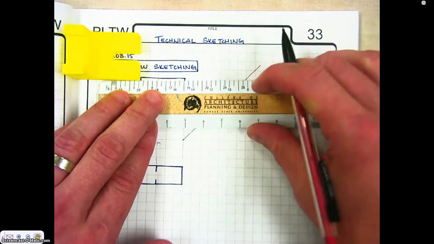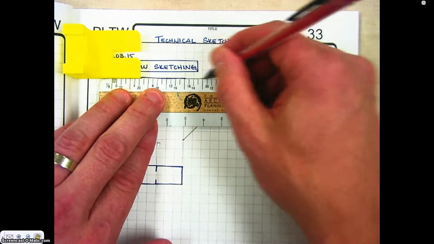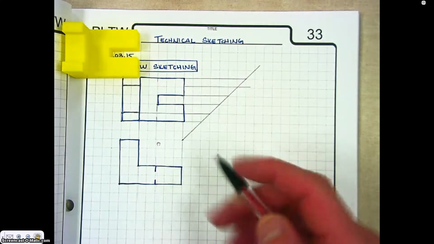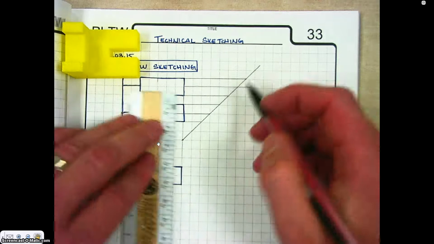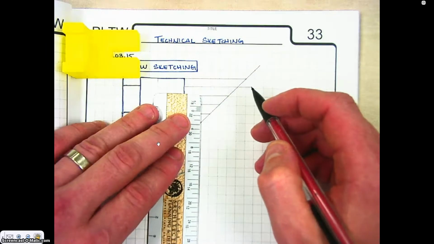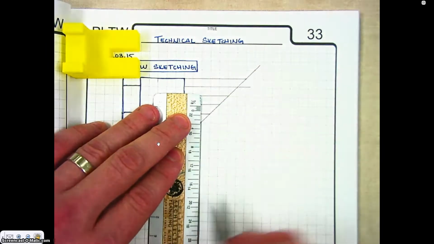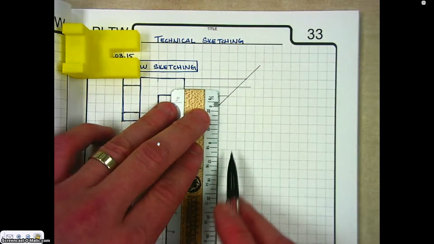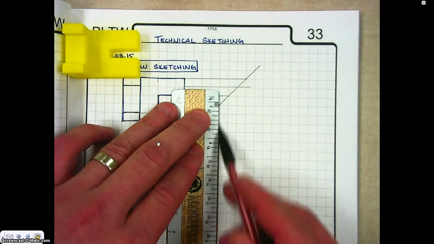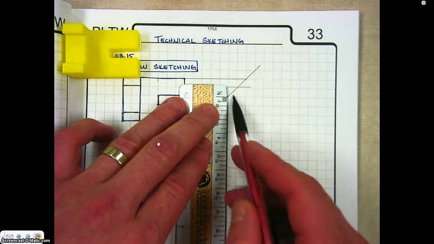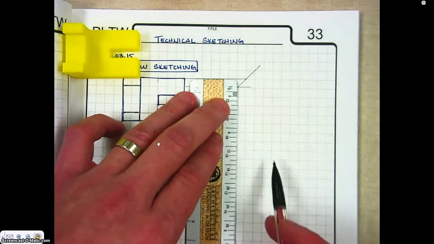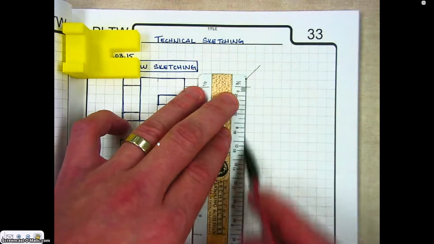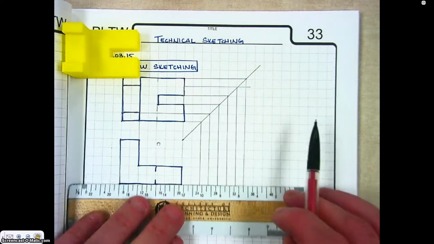we can then create, this is called an orthographic projection, and so we're projecting these lines over this way, and then if I bring them all down over here, so I'm drawing all those projection lines straight down now, it's going to actually create the right side view for us. So I have all of those lines projected down.